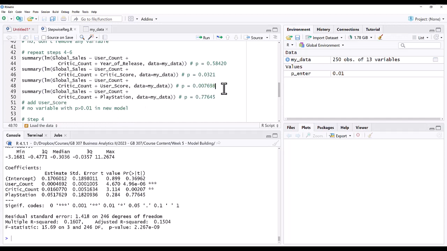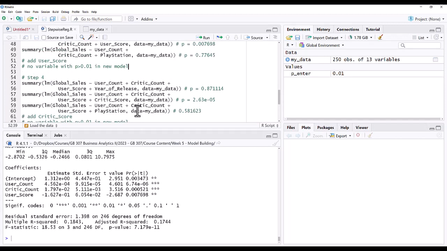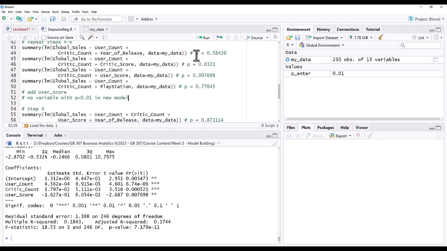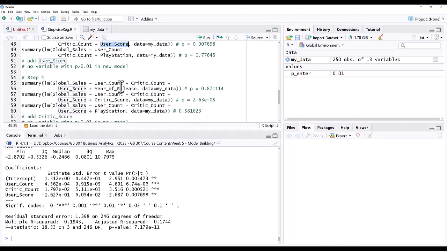And if I rerun this regression, I see that none of the p-values went above 0.01, so we keep all of them. So now we have user count, critic count, and user score in our data set. We're going to add year of release and see what happens.